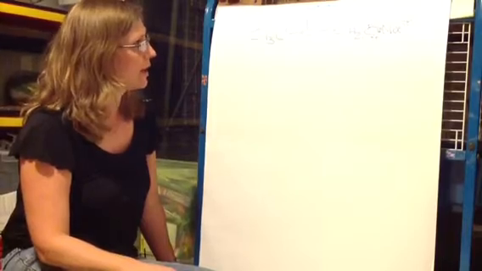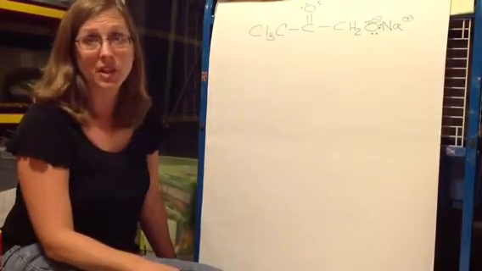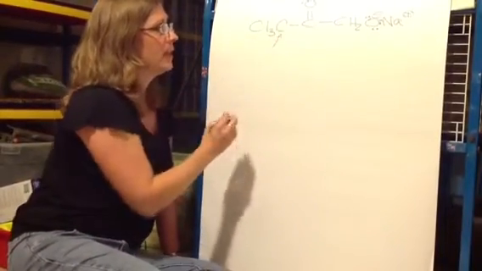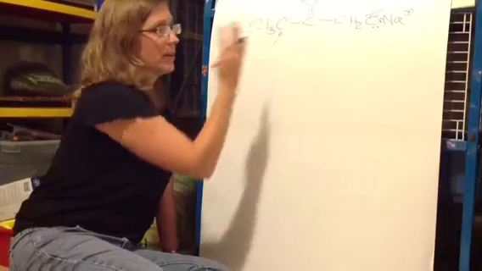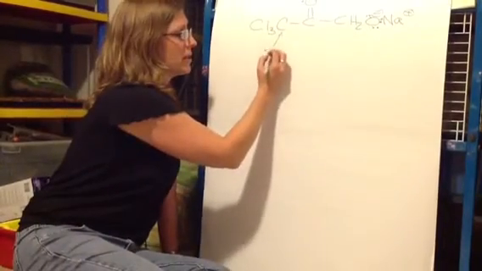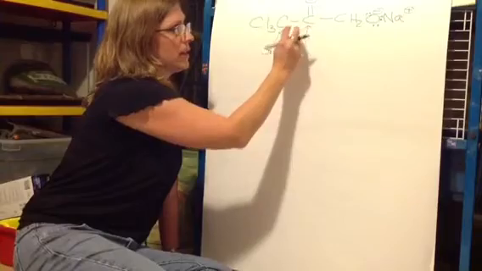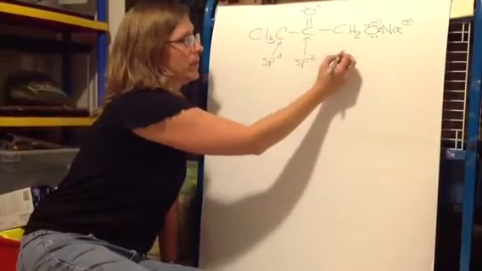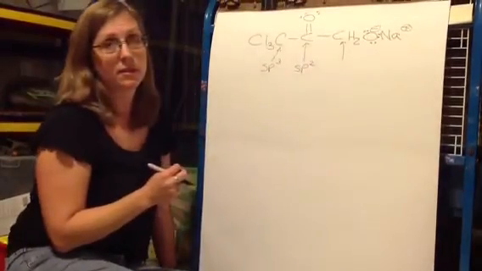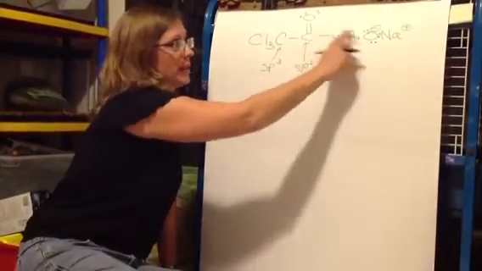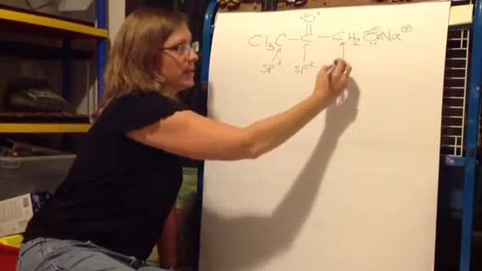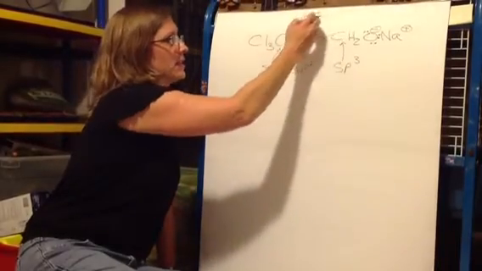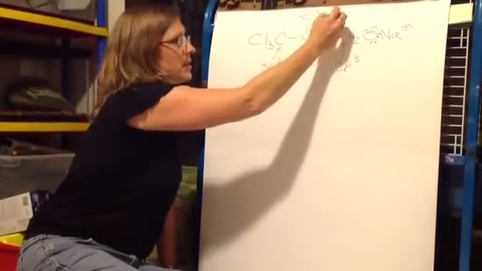So let's try and jump right to our hybridization and to our sketch, because this is kind of similar to the ones we just did. This carbon has the 3 chlorines, and the carbon has 4 regions of electron density, so it's sp3. This carbon has 3 regions, so it's sp2. This carbon has 4 regions, the carbon, the oxygen, and the 2 hydrogens, so it's sp3. And this oxygen up here has 1, 2, 3 regions, so it's sp2.